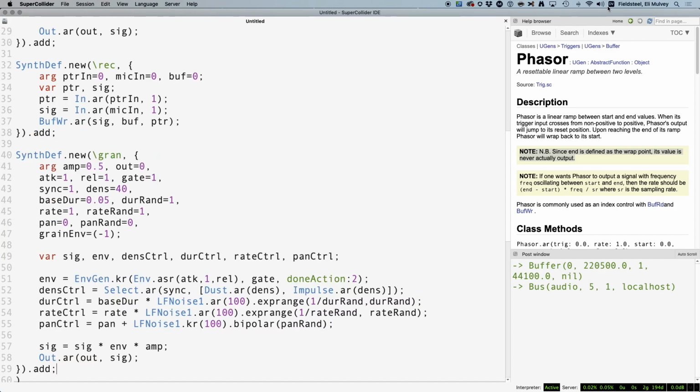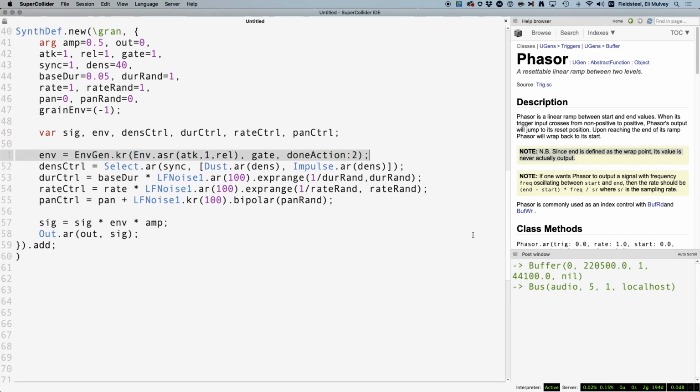So first, I'm going to paste in the easy stuff. We have an envelope for overall amplitude, a basic attack, sustain, release shape that can be held open with a gate. And basically, this just gives us an easy way to turn granulators on and off with a nice fade in and fade out. Grain density control, exactly the same as it was in the last video. Grain duration control, also exactly the same, except I changed this argument name from dur to baseDur. Rate control, here I've decided to multiply by a noise generator so that the overall playback rate can be randomized within a range. And pan control with a base pan value and a random amount of spread.